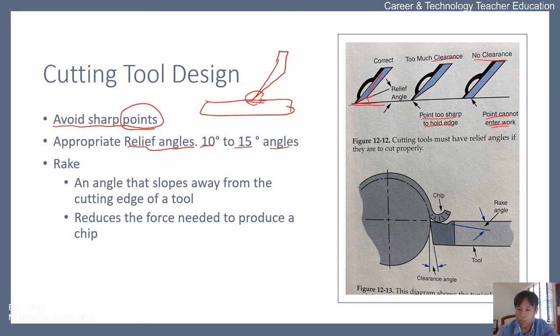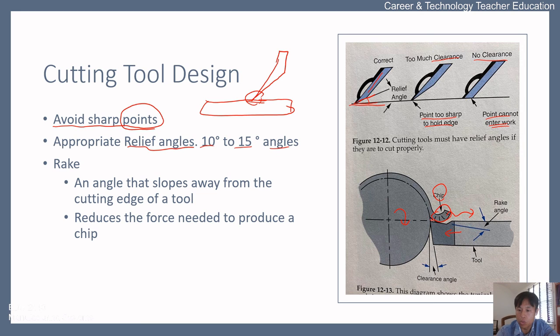If you push or rotate, then we cut this material and peel off a certain surface. Then we take out the chips, but we need space to allow the chips to go out. The chips should go out this way.